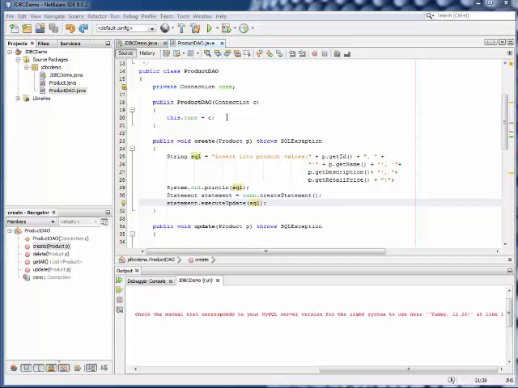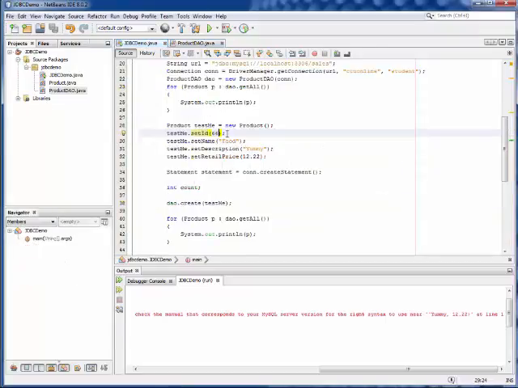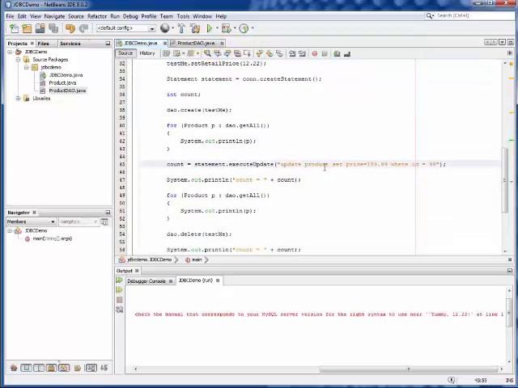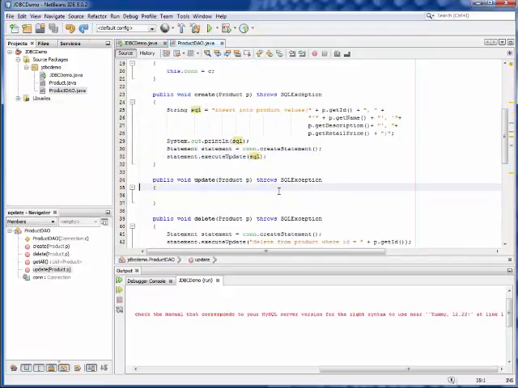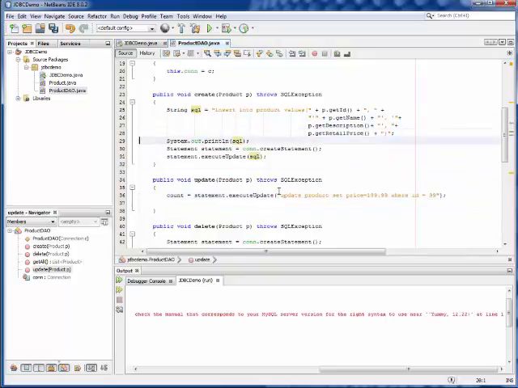All right, so the last part of our DAO, to put it all back together, is the update. Same process here. It's a little bit of some choice inside of here, but I can copy this line. I can go to my product DAO. I can paste it inside of here. I still need a statement off of here, so I got to create that over here.